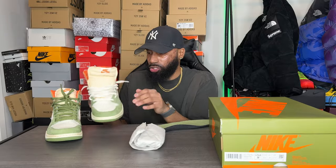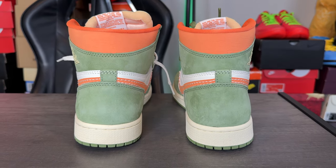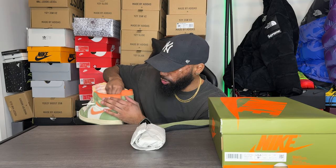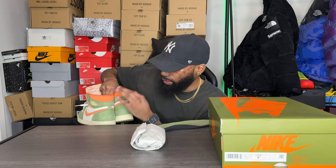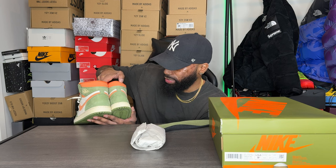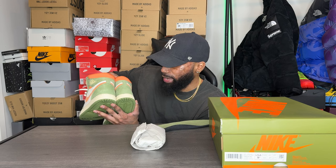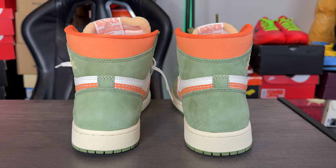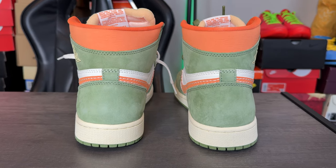Coming towards the back of the shoe, we get that same material on the swoosh, kind of like that film material. When you scratch it, you can hear it. Now, when you do put on your shoes, normally this will crease up depending on how you put your shoes on, but as you guys see, these won't actually crease up, and they'll just have the rolls of the material or the creases of the material right there. I'm really not sure how long that will last or if it will crease up after a while, but it is what it is. Underneath that, we see some more of that green suede with a little bit of white and orange back there. And that's pretty much gonna do it for this shoe, guys, all right?